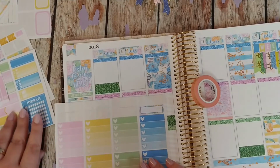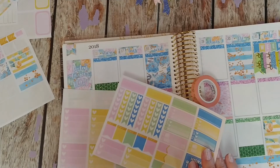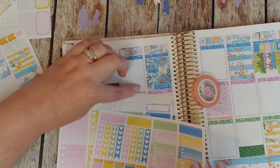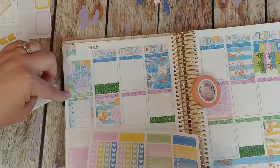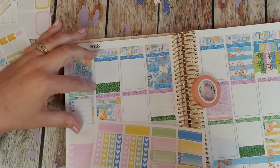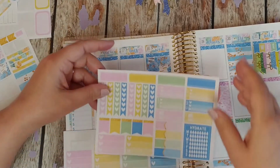And I have a thing, y'all. I really want to figure out a use for these. I think they're pretty, and in a lot of different spreads they look gorgeous, but I don't enjoy leaving white space in large segments. I do, however, like to see white in between things as an edging. And the more I've used my planner, I have filled up one Erin Condren, a whole year's worth, with sticker sheets and stuff. And I've done total coverage all the way to leaving some large spots of white. And I know I don't like that.